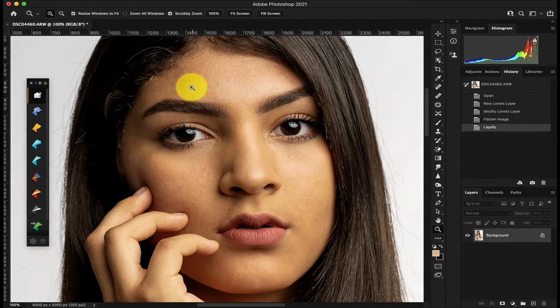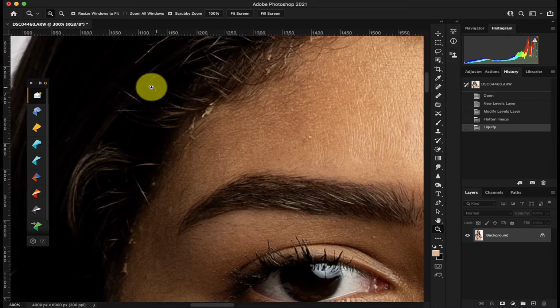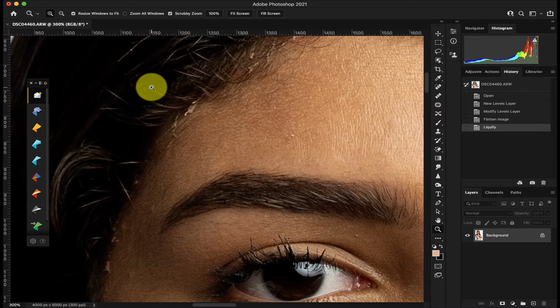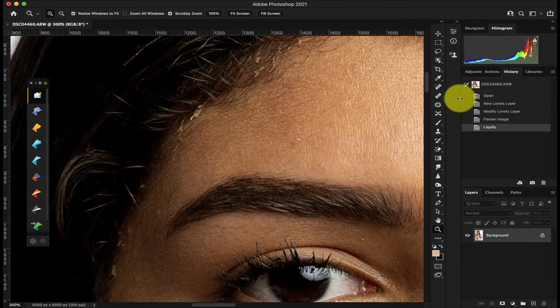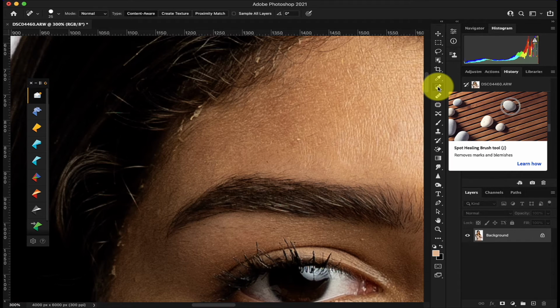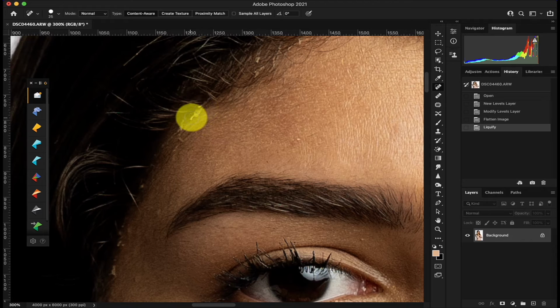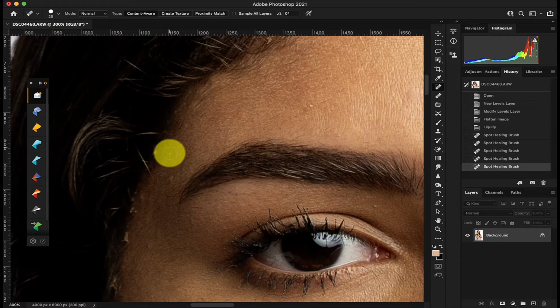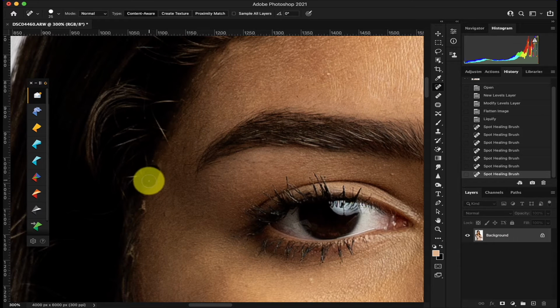And one of the other things that I noticed, and her mom mentioned it to me on the day of, is that she had a sunburn. Most of these are going to be really, really easy to fix. You can just go in and adjust your brush to right about the size. So this is the healing brush, and you want to adjust it to right about the size of what it is you're trying to heal, and you should be able to just draw right over it. You may have to make more than one attempt, but relatively, this is a really quick way before you get into your really more advanced editing.